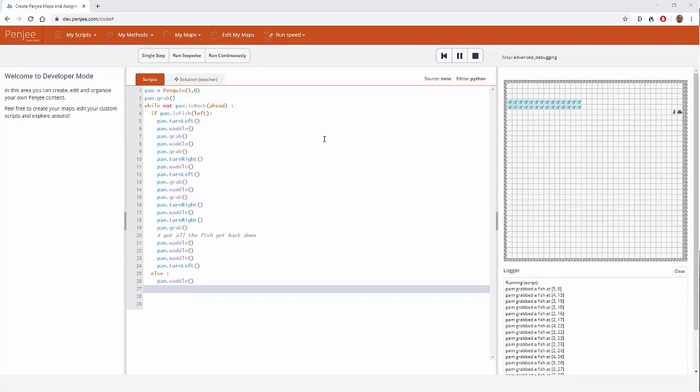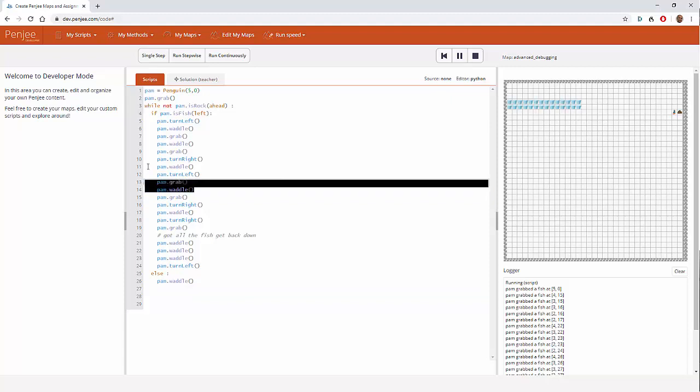So I just want to go over the process again. The debugging tools built in the Penjee are the run stepwise and even more powerfully than that, the single step. In general, you're going to use run stepwise to run the program up until right before the problem of your program. And as you're at that moment, the moment before the bug is introduced, you then want to pause your program and single step line by line, looking at the code and what happens, until you see where there's a flaw in your code.